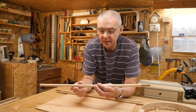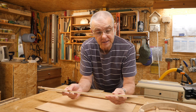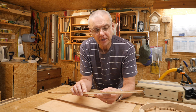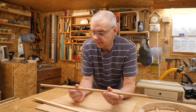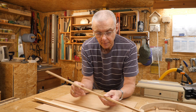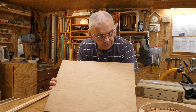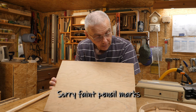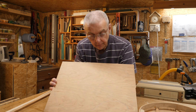While that glue is curing, off camera I made small struts. These are going to form the X-braces on the top of the guitar. I'm going to do it slightly differently from a conventional acoustic - I'll talk about that later. I've also got a third brace here which I need to shape. I'm going to shape these braces first. I've marked out on the top the outline of the guitar, so I'm going to cut that out as well.